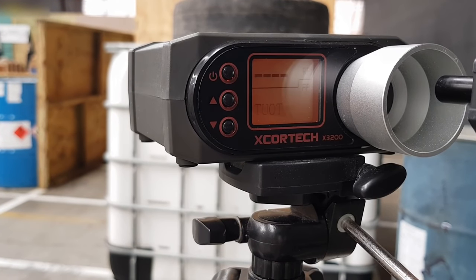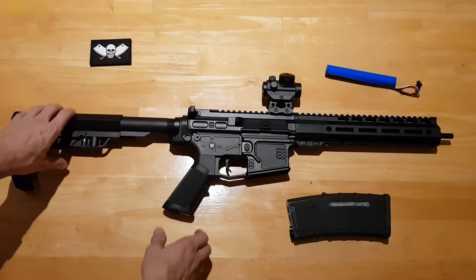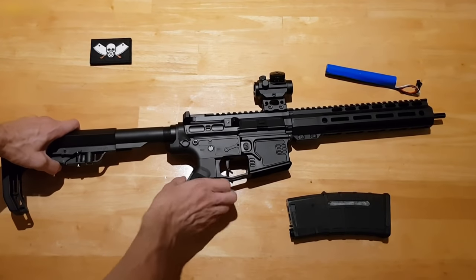209, timeout, 237, 235, 235, 237, 217, 237. All right, I think that's pretty good. I think that's fairly consistent, mid to high 230s. That's pretty decent for out of the box. Not too bad. All right, and now I'll get to tearing it down.